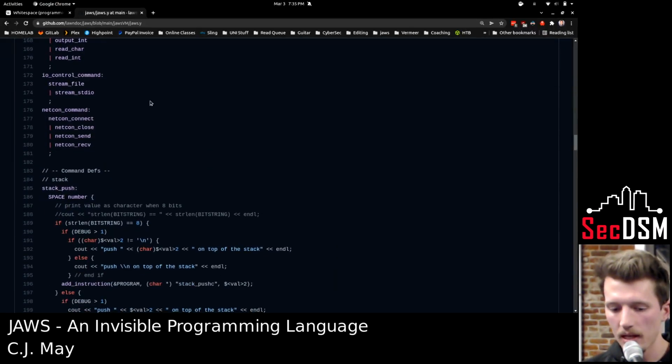As the parser is reading JAWS code, it's recording these instructions that come in, and it's storing them in a data structure that's basically my program. So I've got a list of instructions of JAWS operations, and it's being built out as the interpreter is reading the code. And then after it interprets all the code, it will execute from beginning to end what we just built.